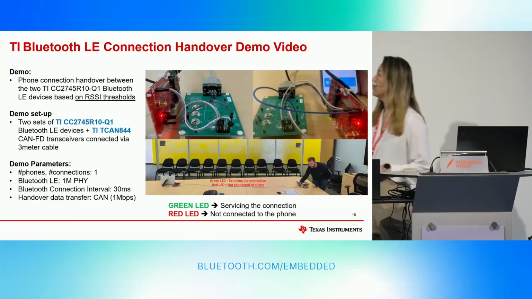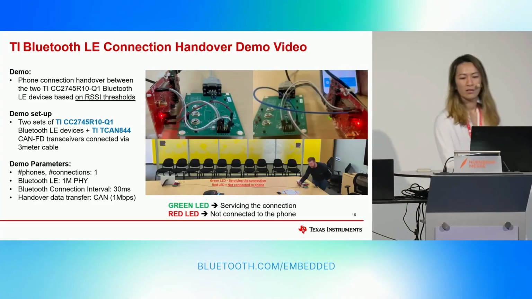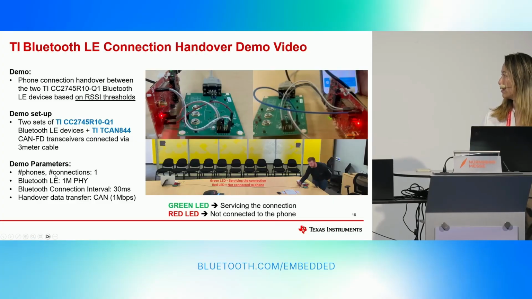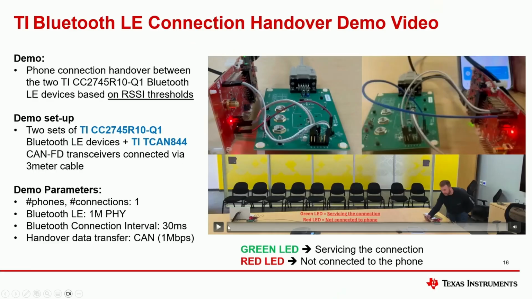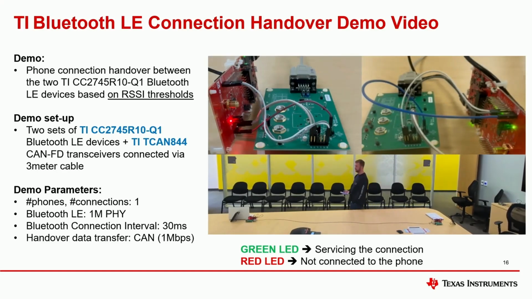So here's the demo. Let me start. This is my colleague, Evan Wakefield. He's standing there for some time because he's connected, pairing and bonding to that single node. And what happens is that he will walk towards the other node.